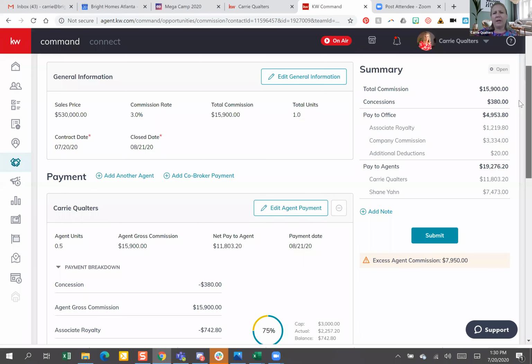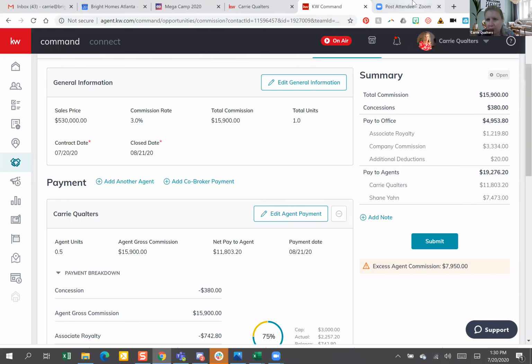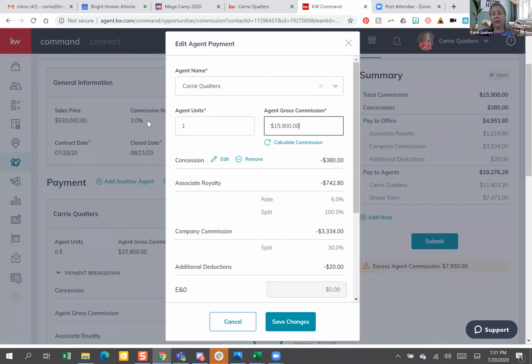So I don't know, do we have team admins on the call? I don't know how much I want to go into that, but if I edit the agent payment, like for me, I do 1 and then hard write. Instead of hitting calculate, just type the number in there, just like you did on a green sheet. Same thing.